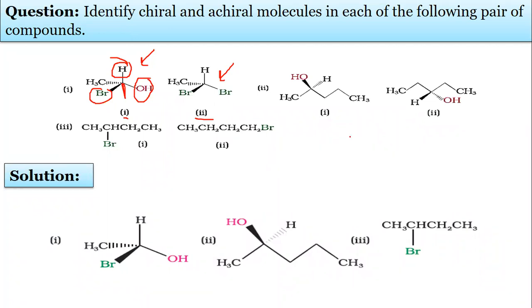Yes, which is chiral? Sir, in the second, the first one is chiral. This first one is chiral. This is not chiral, na? Clearly see, because this carbon has two same groups: this CH2 is the same, and this CH2 is the same. So this is not chiral, remember. This is chiral because this carbon has 4 different groups: hydrogen, OH, CH3, and CH2.